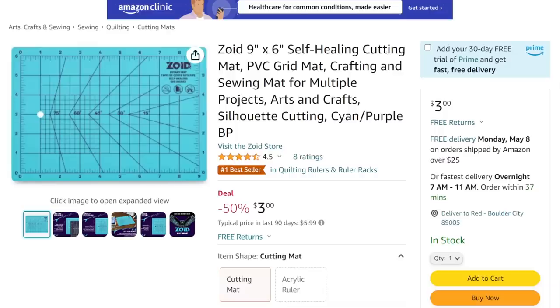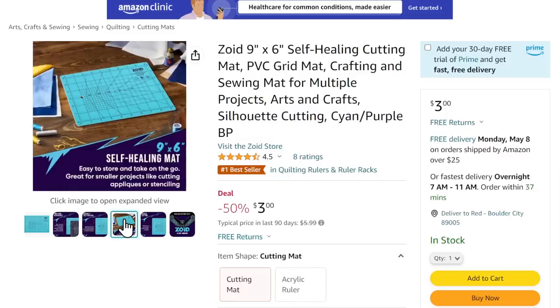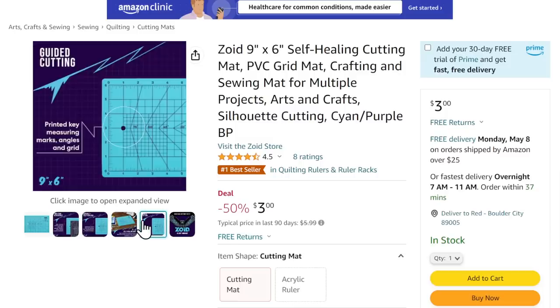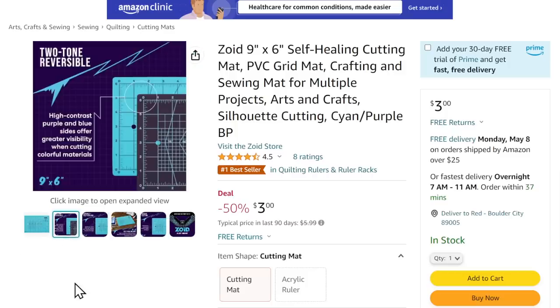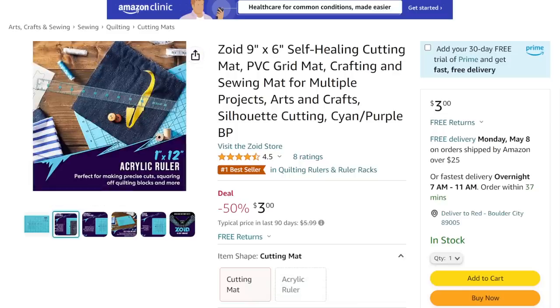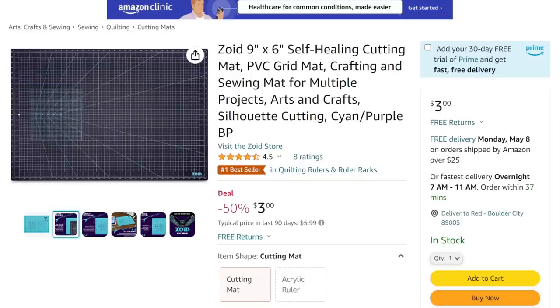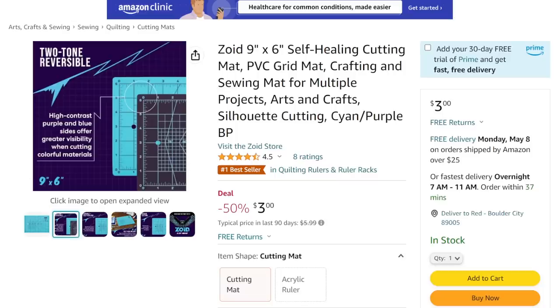How about this? A nine-inch by six-inch self-healing mat. It's tiny, I get it. But we all have some of the big ones. Maybe you just need some small ones. I use mats like this all the time for cutting, measuring, and layout. $3 on this thing. They do have other sizes available — they have a nine by 12, an 18 by 24. The pricings are different on everything, but for $3, I might have to grab a couple of those.